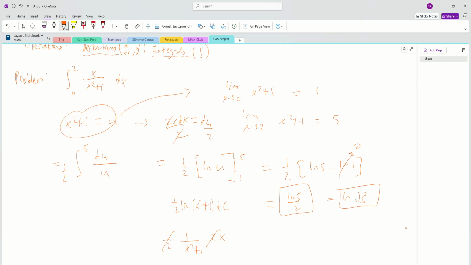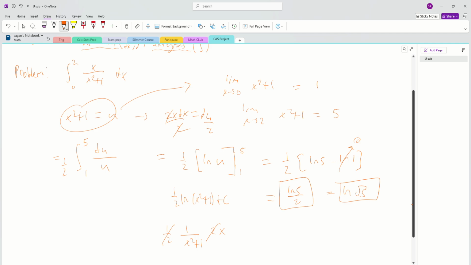So when you're doing u sub, it's often because you see a function and its derivative. That's if you're lucky; in most cases it's actually more complicated than that. But in the basic case, this is the premise of using it. Another premise is if you're just trapped, like how are you going to deal with this, right? Someone more experienced could use integration by parts to solve this, but we haven't learned 1 over x squared plus 1 just yet.